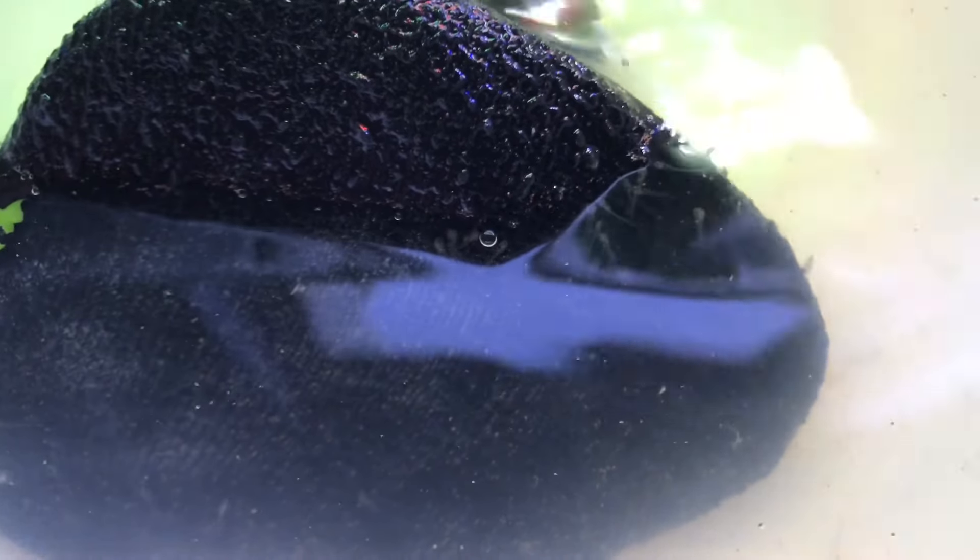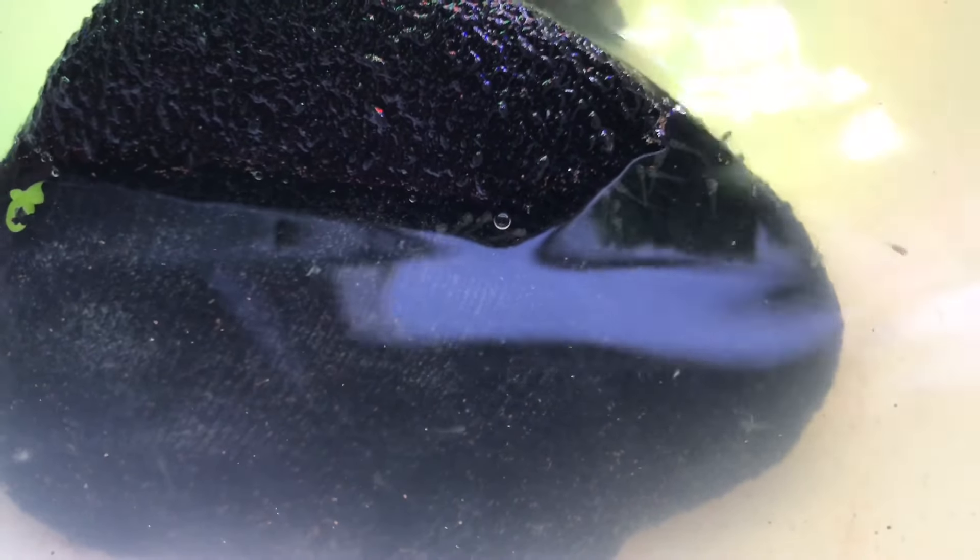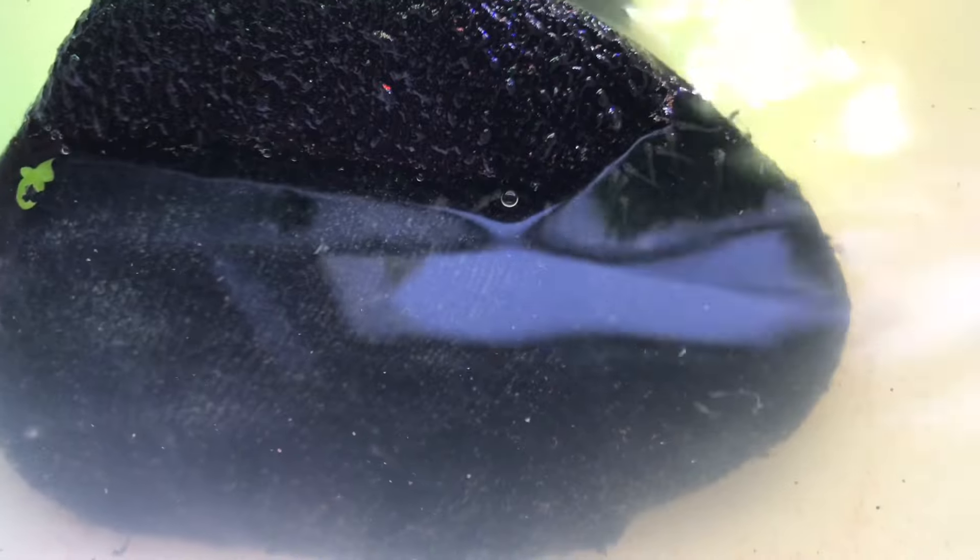I'll go ahead and show you what they look like. You can see they're all free swimming on the top there, and you can see how milky the water gets even with a small amount of egg yolk on the sock. I'm just hoping that they're getting some sort of food off of the sock — I'm really hoping.